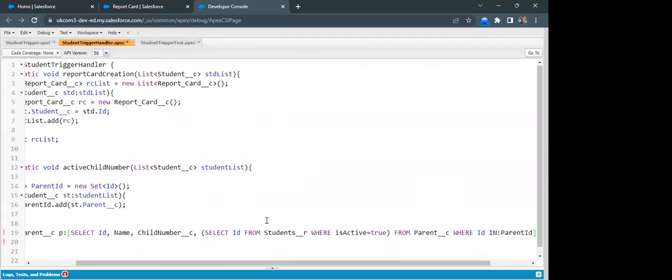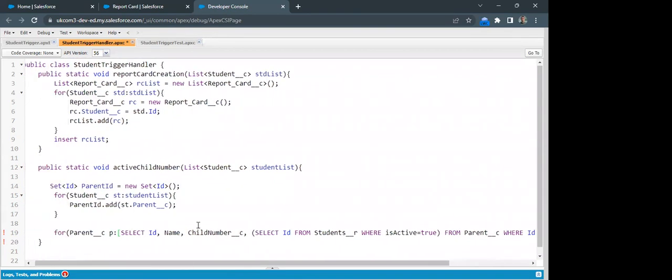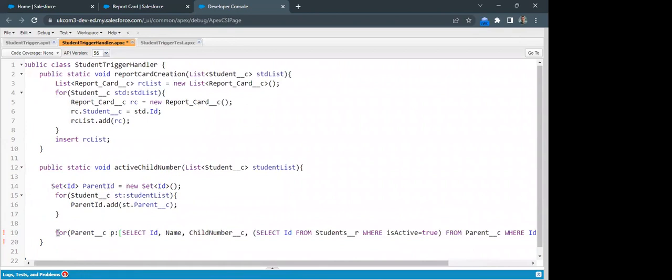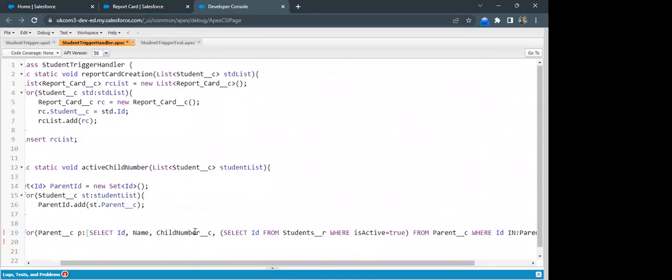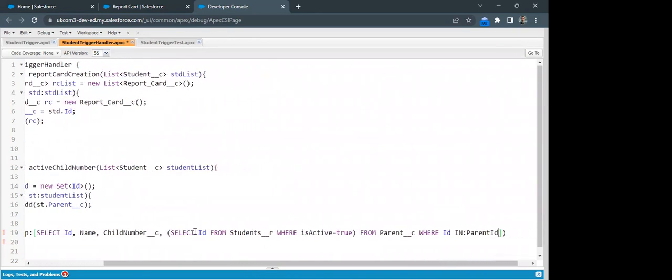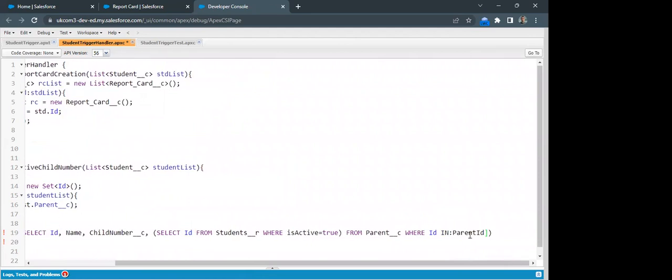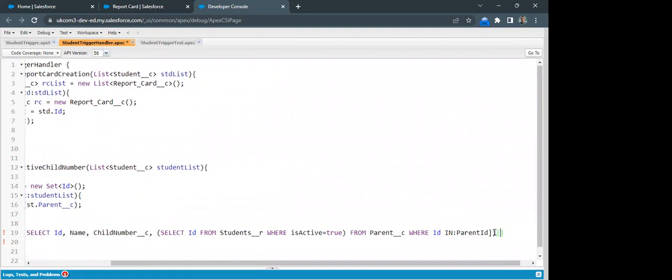Okay, so what I did here, for each loop, I'm doing parent, and by P, I'm iterating, and I put a query here. All parents I collected whose ID is coming from here, and all the students of those parents also collected.